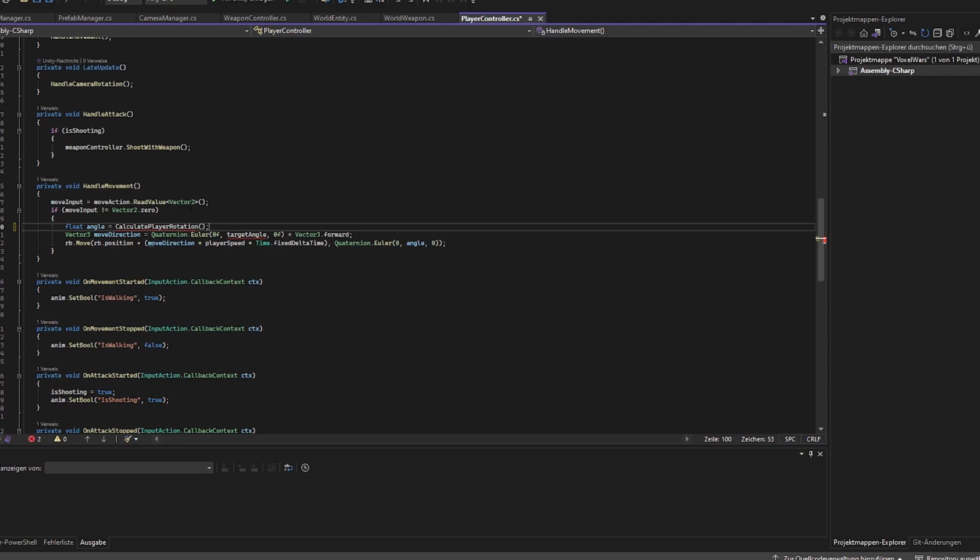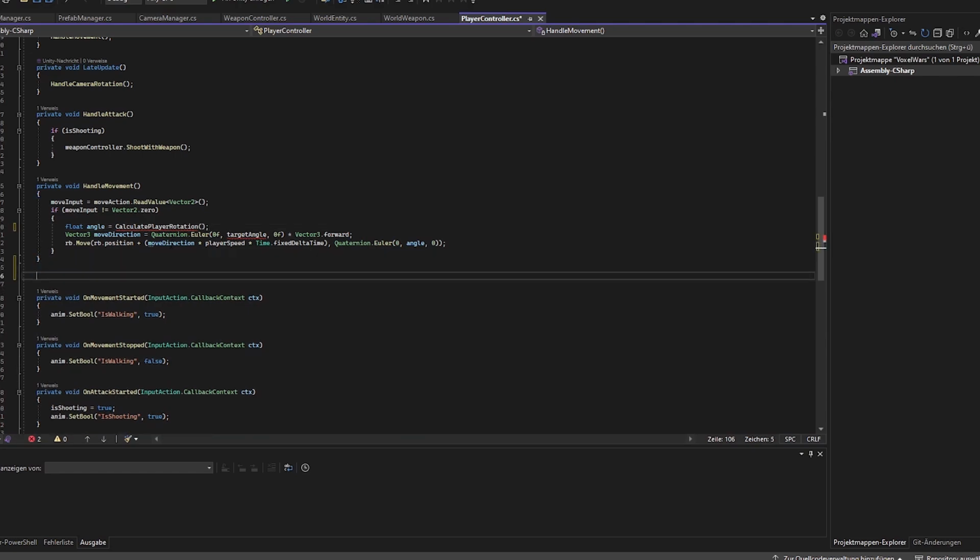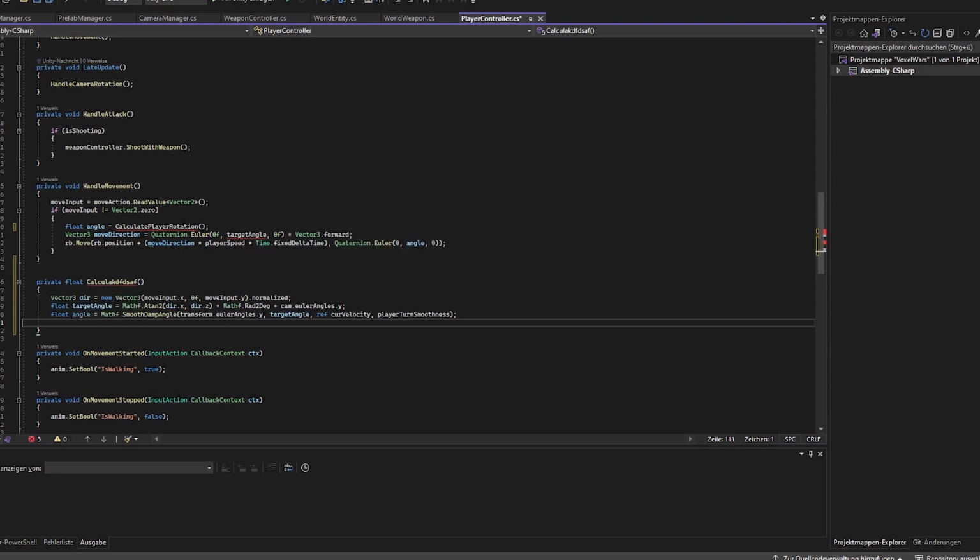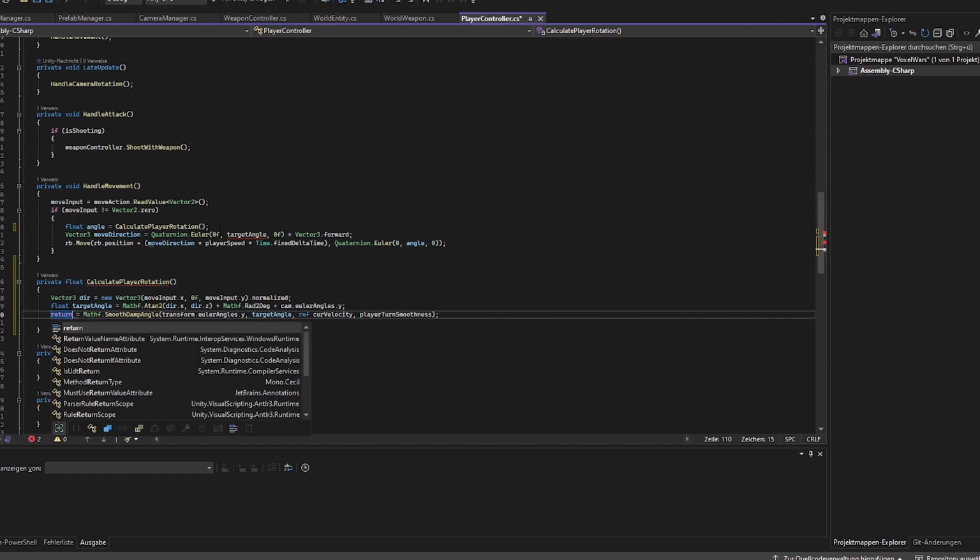And then I think we can already use this function. Private float calculate. I just want to copy this. So here we go, and then just return the angle. Nice.